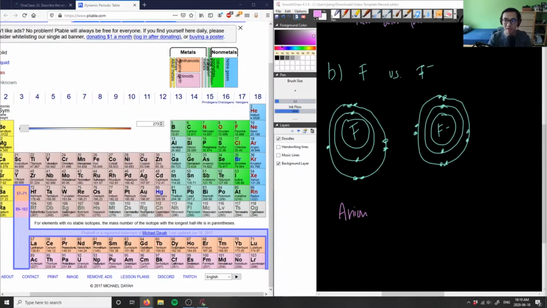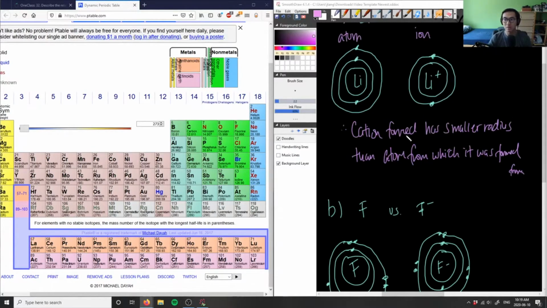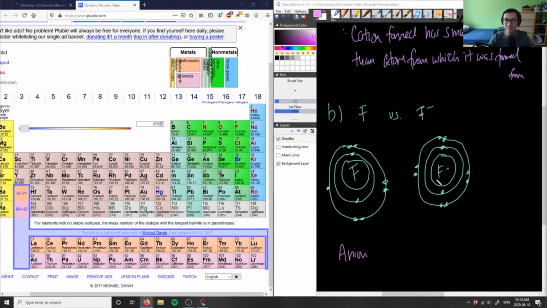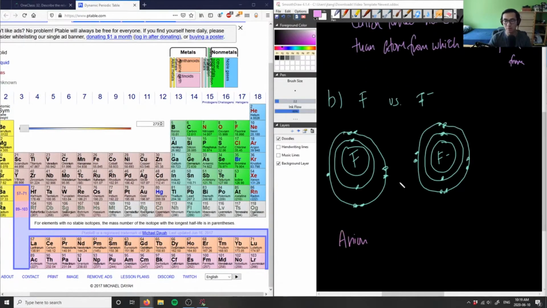So in this case, for the anion, we're now looking at the size of these ions. Again, we said the positive ions were smaller in radius, and these negative ions tend to be bigger than their neutral atoms. So that's going to be our answer for this problem: anions are going to be bigger than their respective neutral atoms. So cations are smaller, and anions are going to be bigger.